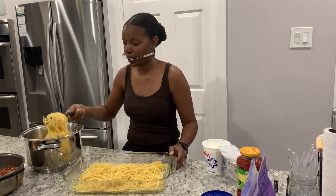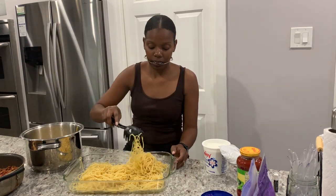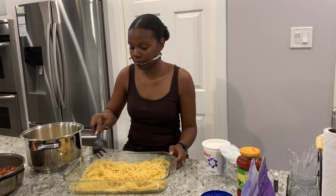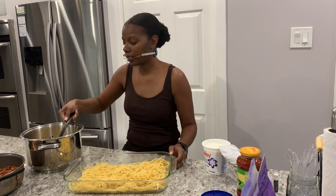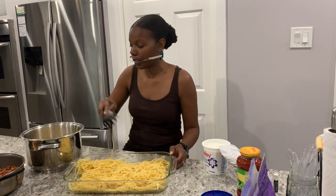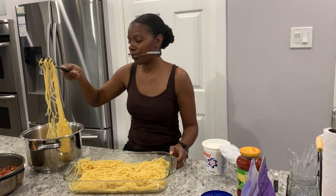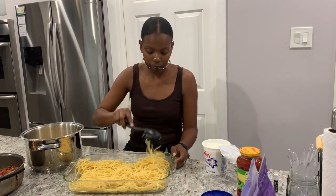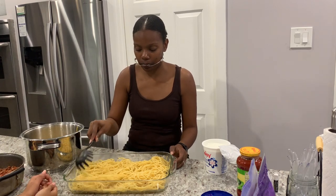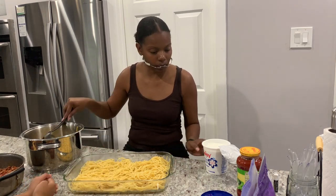Majority of this spaghetti in the bottom layer. Wow, that's a lot more than I... I know, Candace. I'm sure to make a lot of layers. I see. But we're not going to do a lot of layers. We're going to do the recipe as normal. We're not going to start changing stuff up in the recipe as we're showing someone the recipe, because that would just be wrong. You're right.